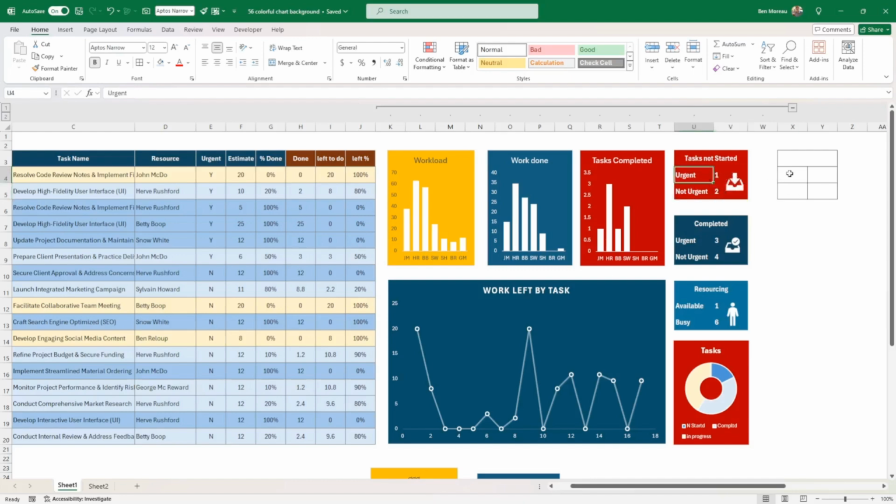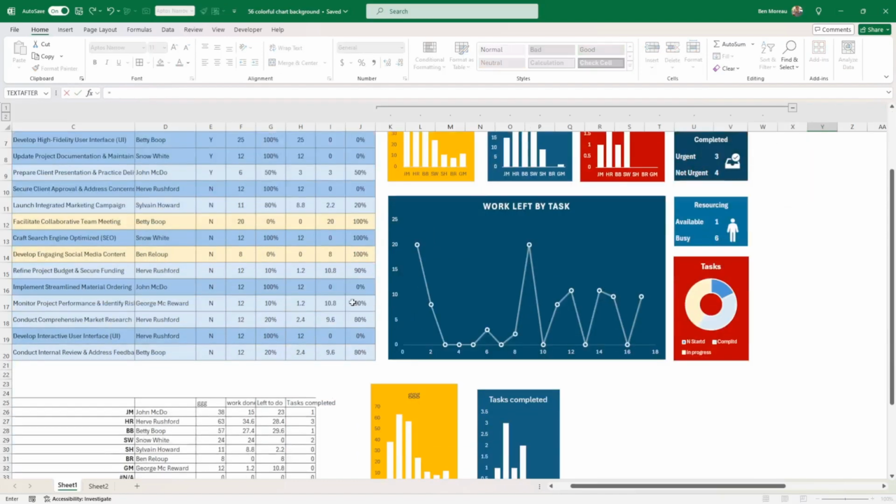I'm just putting things here. Okay. So here task not started. I'm just going to do a mock-up so you see how I've done it. Not started. And here I put urgent. Here not urgent. How do you spell that? Not started, urgent, not urgent. And here I have everything ready, so I just need to go and pick it up.